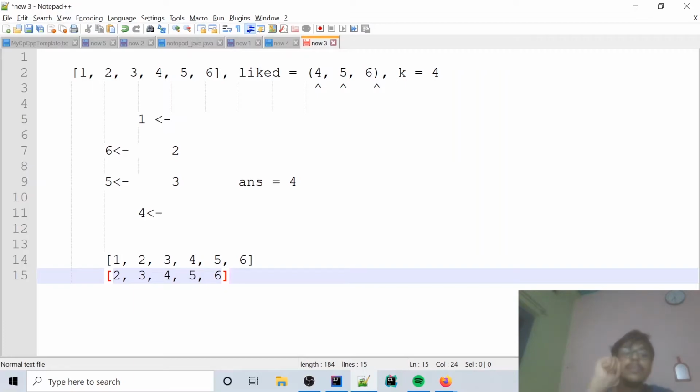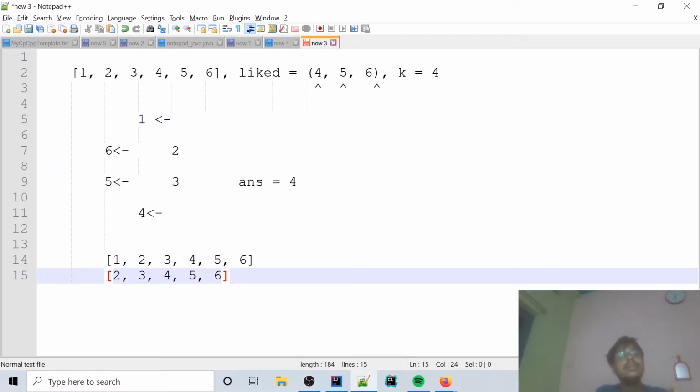And now still we have 3 liked sweets. One point we also need to take care of is that there could be a possibility that the first sweet we eat is one of the liked sweets. Although this is not the case in this example, there could be a case where the first one is included in the liked set.